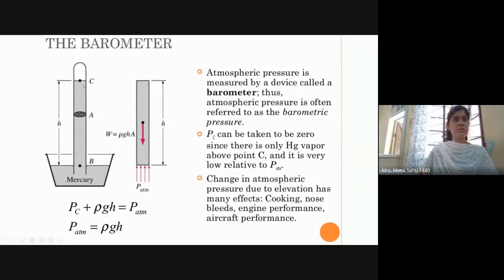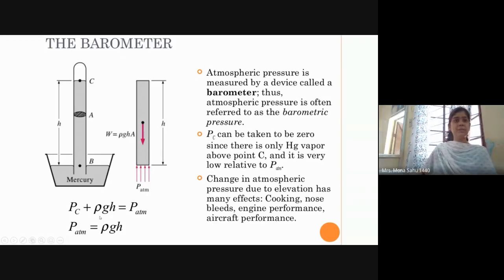Inside the tube is also mercury. And this is nothing but air, normal vacuum pressure. So what we are doing here is we are taking a tube full of mercury and overturning it inside the mercury fluid. So this point, B, will denote the atmospheric pressure. This barometer is basically to calculate the atmospheric pressure.